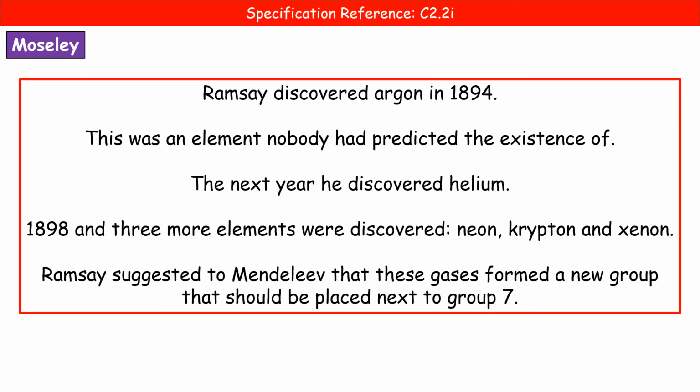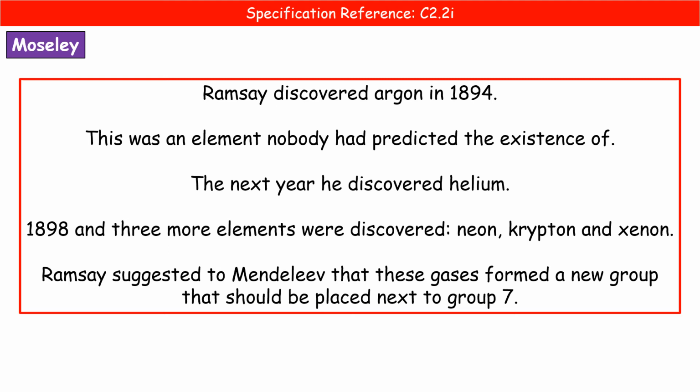The next scientist that was important is a guy called Ramsay, and he actually discovered the element argon back in 1894. Now, this was almost a bit of a surprise to everyone because nobody had predicted that argon existed or even anything like argon existed. And the next year, Ramsay discovered helium. Following on from that, then 3 other elements were discovered: neon, krypton, xenon. Now I'm hoping that we've worked out that these are all familiar to us because they are all from group 0 on the periodic table, the noble gases.